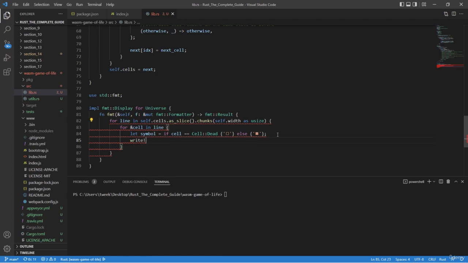So now we want to write to f the symbol, propagate if there is an error, and now again write, but this time we just want to write out a newline character.